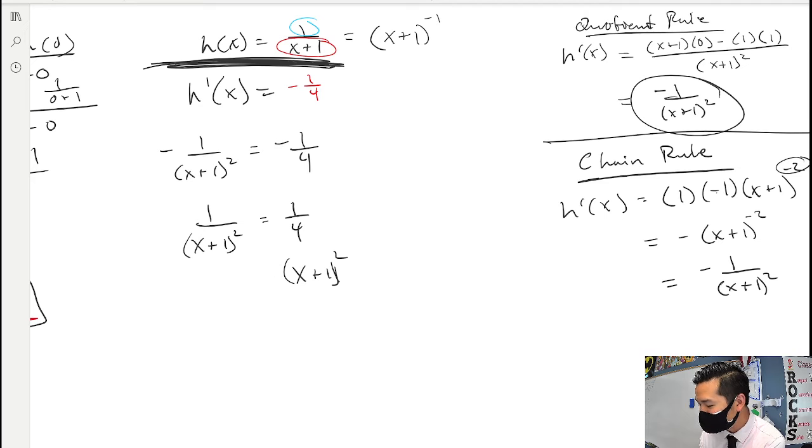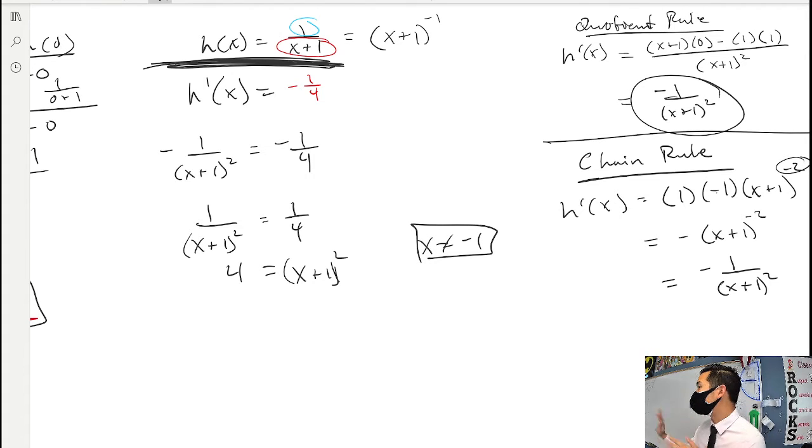You got to make sure that when you do this, you understand domains. So this is 4 is equal to x plus 1 squared. I have to understand that at some point, x cannot equal -1. Just keep that off on the side somewhere. Just know that I just cross multiplied by this, so I got to keep track that that's a number that I can't have as my answer. Chances are it won't come up as one of your answers. That's really rare, but if it does, you can screw yourself over and just be like, ha, the answer is -1. But it's not. Anyways, let's solve this problem.